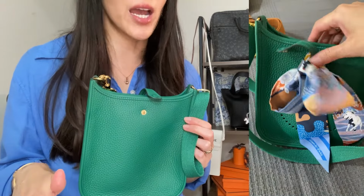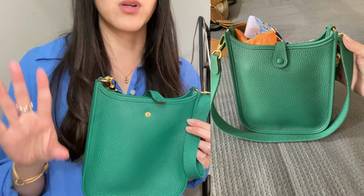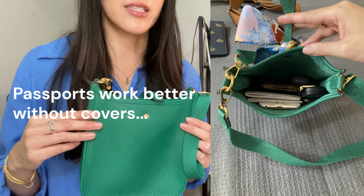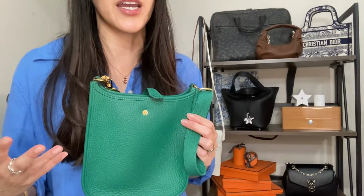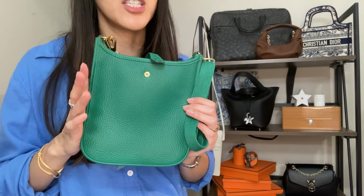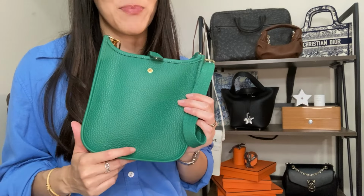Now, when I am traveling, however, I do carry more, namely an umbrella, our passports, and a packable grocery bag, maybe a pair of sunglasses. Now, that is a little trickier. You are going to have to play favorites, but off the bat, at least I know this is going to be lightweight and super easy to pack, but I'll let you know how usable this is as my main travel bag after my trip is over.